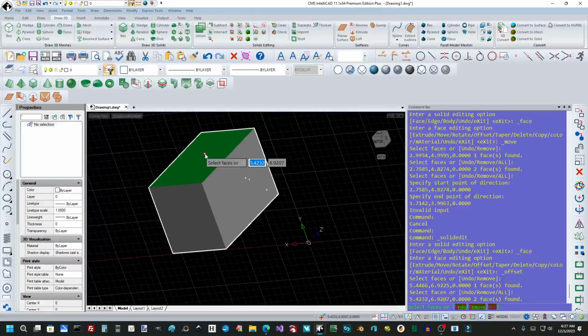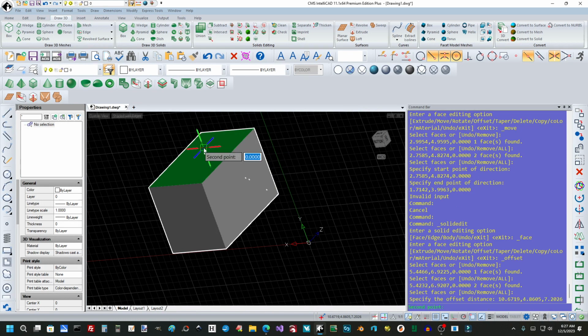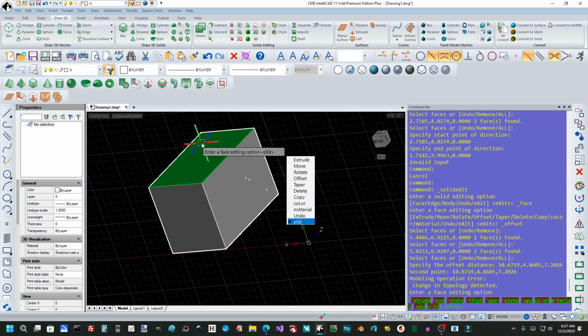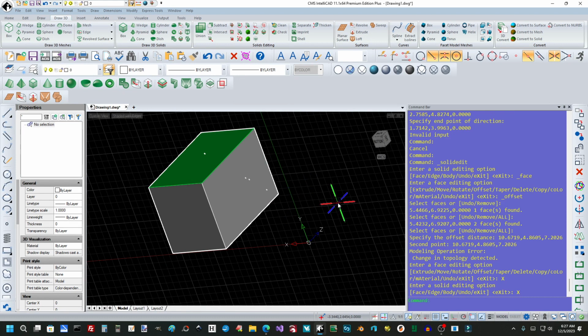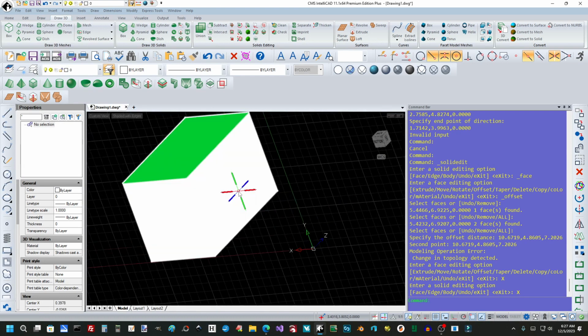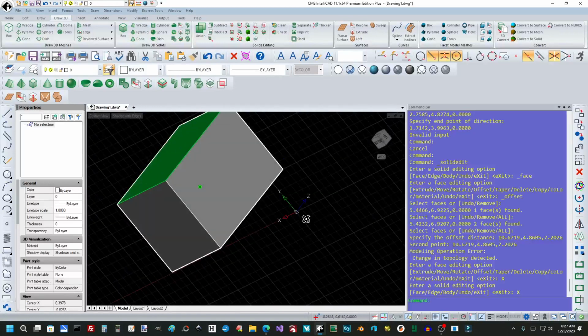Click on the face, hit return, specify the offset distance. Let's go up that much. Specify the second point. Exit, exit. Did it offset the face? I don't think so. Not what it did last time for me.